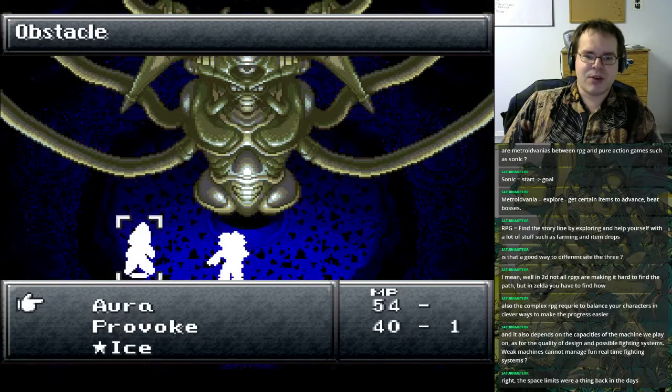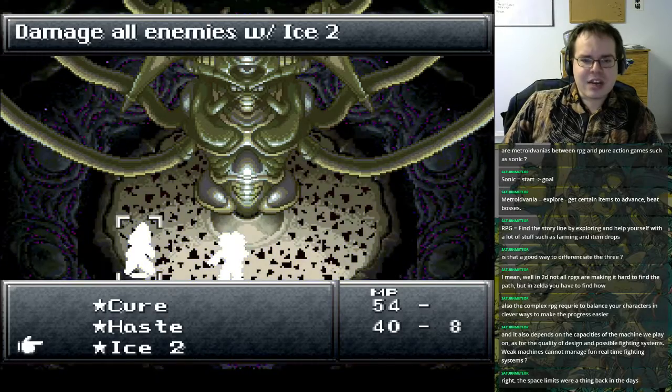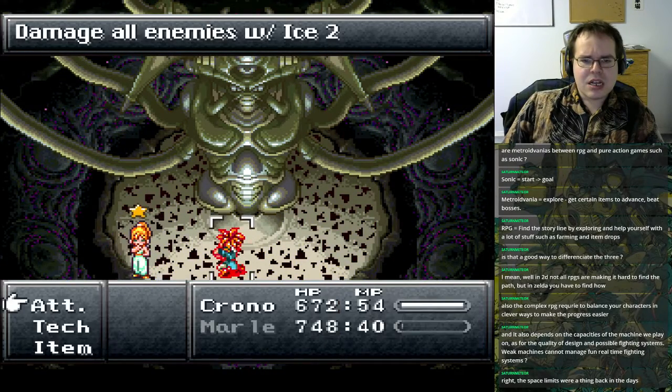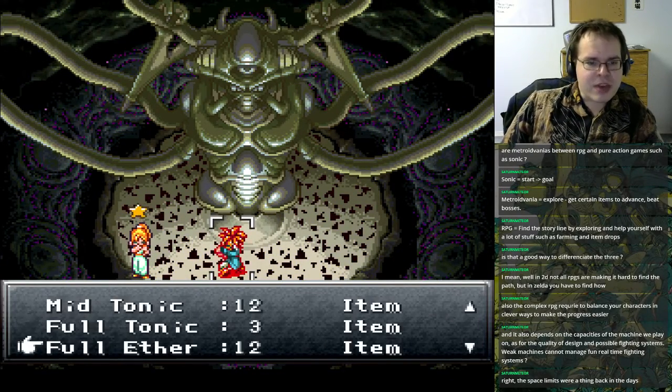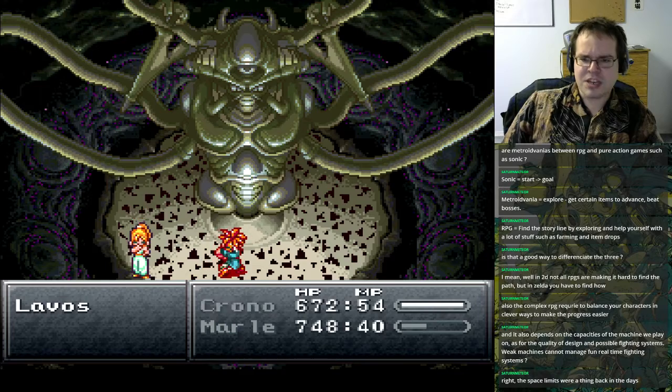Oh, she's about to get confused. Son of a bitch. Son of a bitch. And then Chrono's about to get dinged as well. Mid-tonic was like 200, so I think that'll actually be enough to save him.